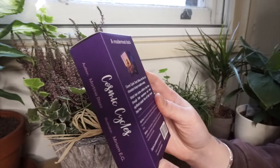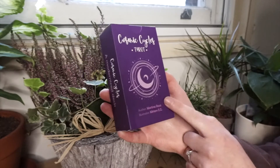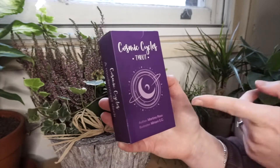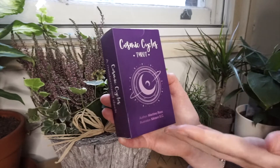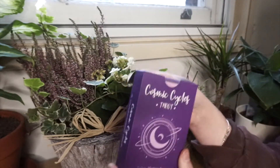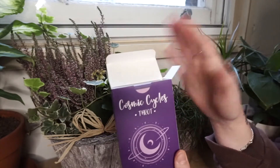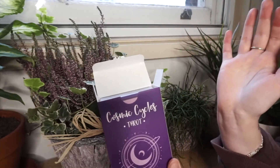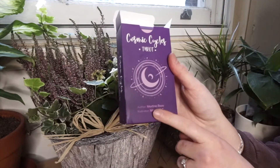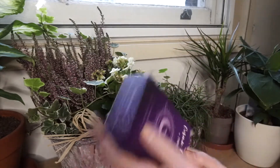It says the Cosmic Cycles Tarot follows the life of 16 characters living in modern society. The author of the deck, Martina Razzo, stated on their Kickstarter page that she found it really difficult to memorize all of the card meanings, and that's why she wanted to create a deck that was a little bit different than most tarot decks, so it would really tell a story that you could actually understand. She worked with Miriam, who is the illustrator of the deck, and the two of them collaborated to create it.